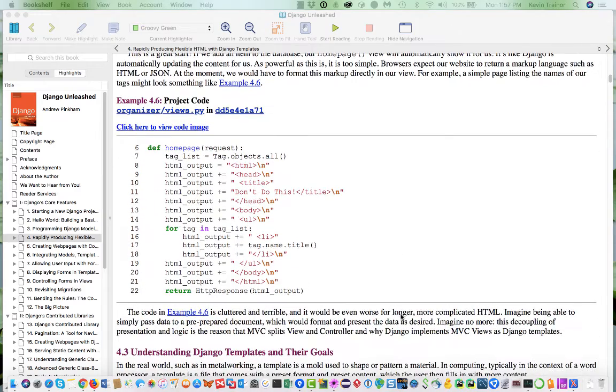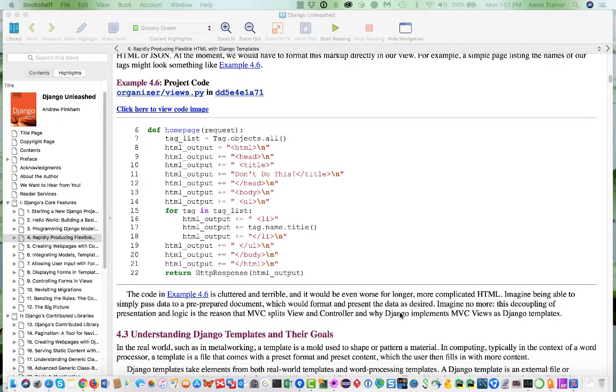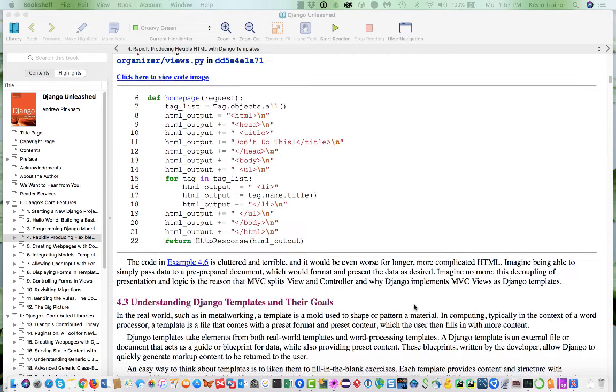Now, down here when we get to example 4.6, we're trying to imagine what we would have to do to format useful output if we didn't have the template functionality in Django, which would be, well, we would have to put all the formatting code in with our control code.